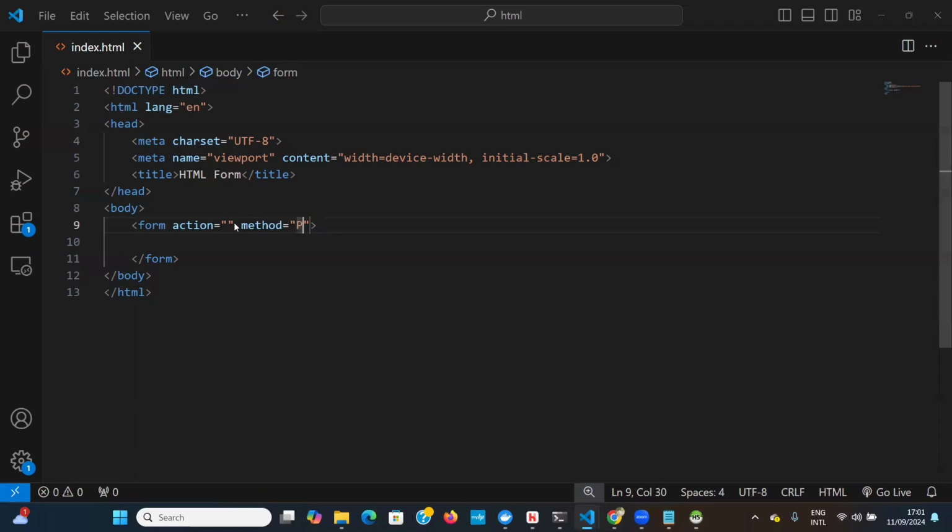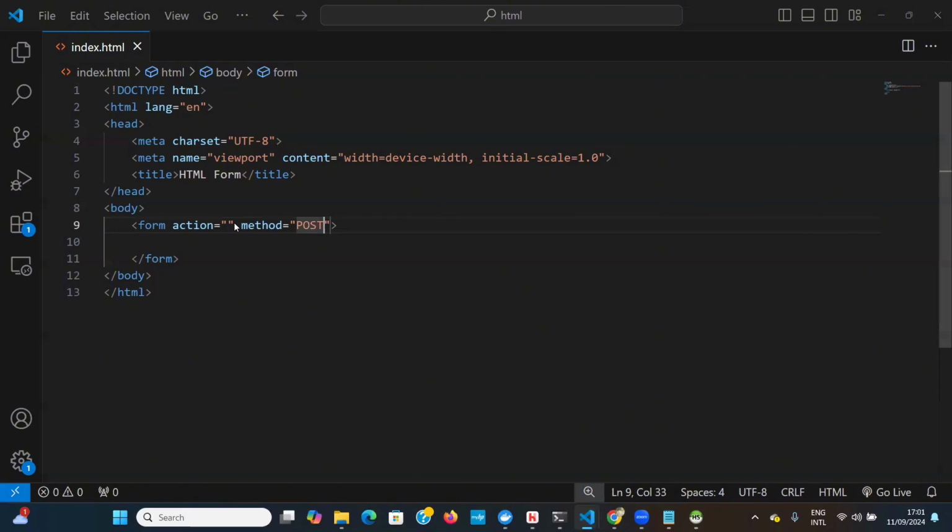What about the post? The post method appends the form data inside the body of the HTTP request. The submitted form data is never shown in the URL in the case of the post method. So you can use the post method if the form data contains sensitive or personal information like your credit card.